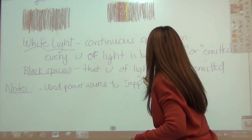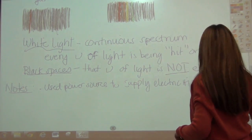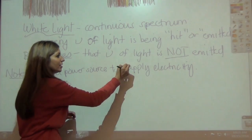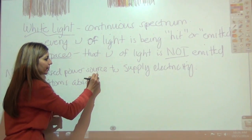Electricity. Perfect. And what happens when we supply the electricity is the atoms do what with the electricity? They actually absorb energy. They absorb energy.